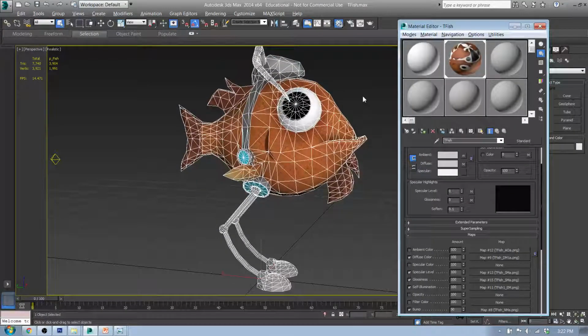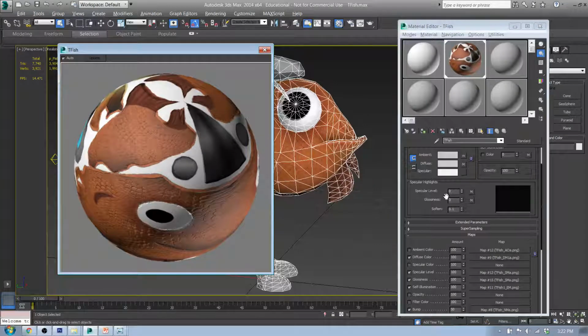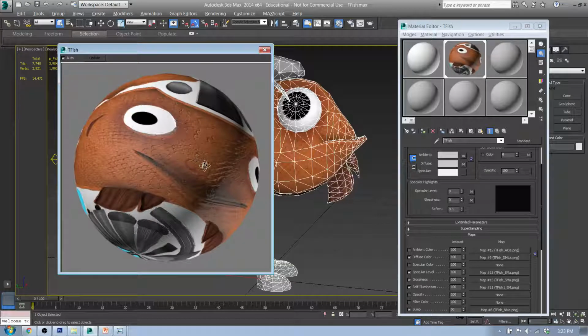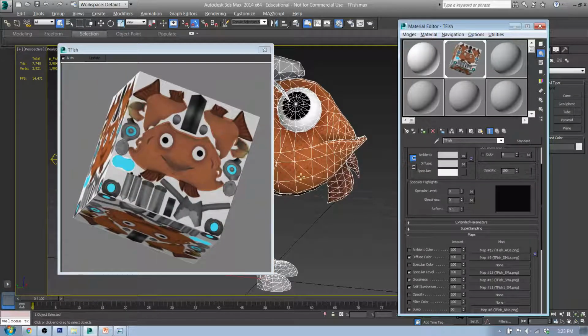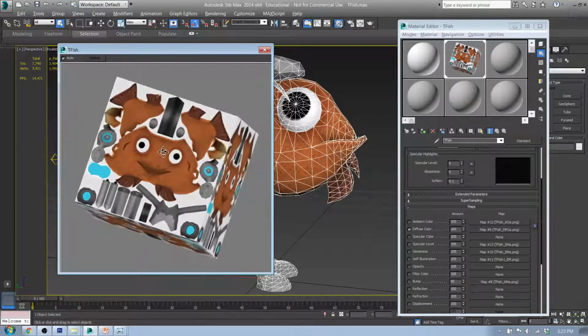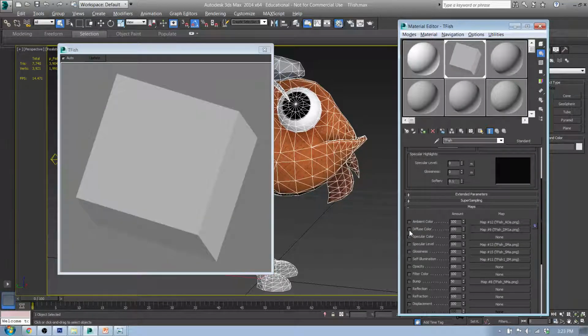Alright, there we go. So let's look at the different layers. First things first, you can change the color of this. I'm going to rotate it around so you can see it a little better, so you can see all the bumps from the normal map that make up the skin. I'm going to convert this to a cube so you can see the map a little easier. I'm going to turn off all of these other layers like self-illumination and bump so that you can see this image for just certain pieces at a time. So this is just the diffuse color. Without the diffuse color, it's just a brick.